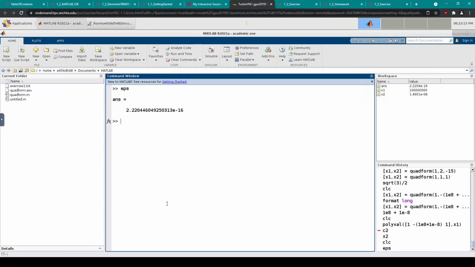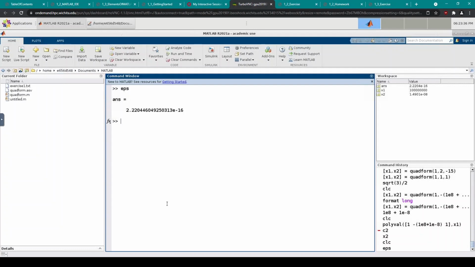Now, we know from calculus that epsilon tends to be a variable that shows up when we are typically referring to a very, very tiny number. And as we can see on the screen, that's the case here. Okay. Machine epsilon is the smallest number that a computer is capable of storing.